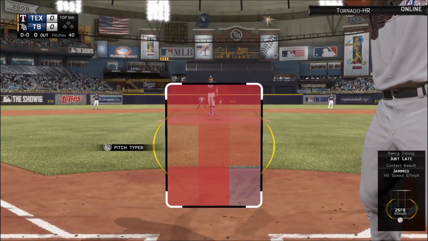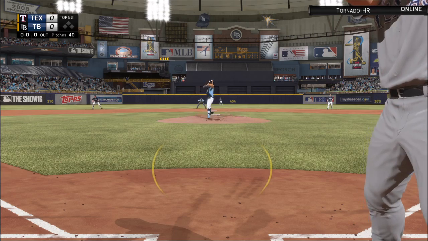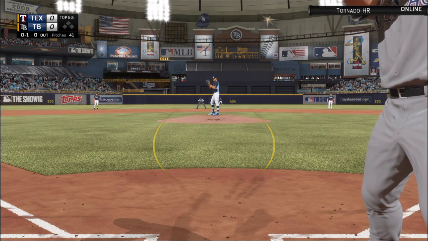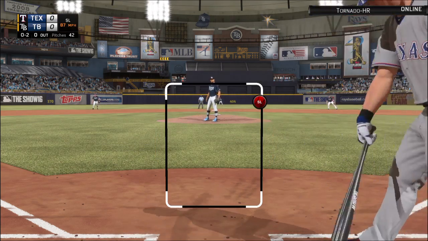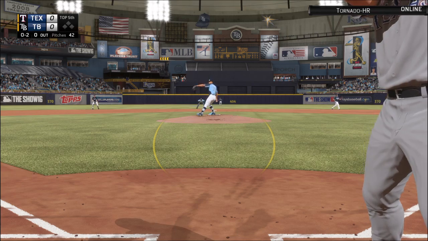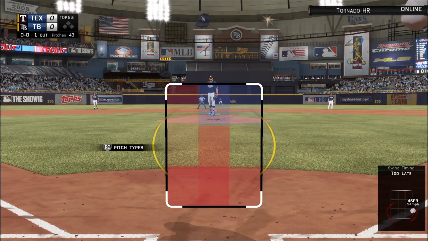Shin-Soo Choo heads for the box to start off the fifth in this one. Well, they still don't have any runs on the board yet, so getting this leadoff man on base would be huge. Ooh, started him with the change, and it's 0-1. Swing and a miss on the slider, and he's quickly behind 0-2. Now this is swung on and missed by Choo as he's dispatched for the first out.